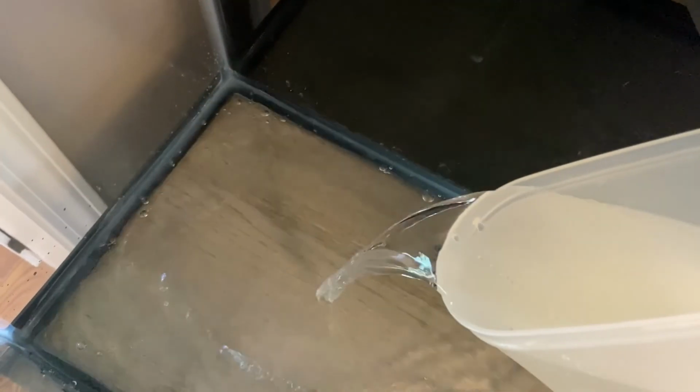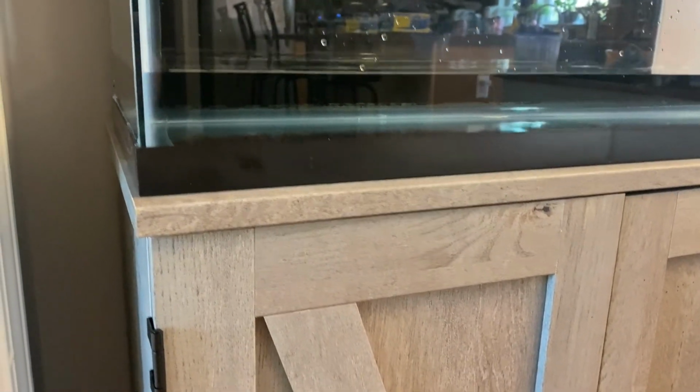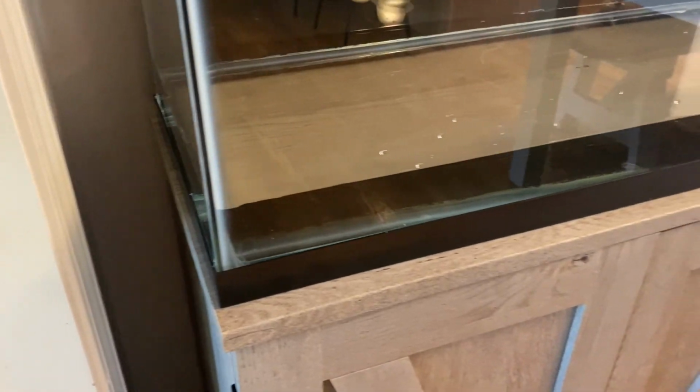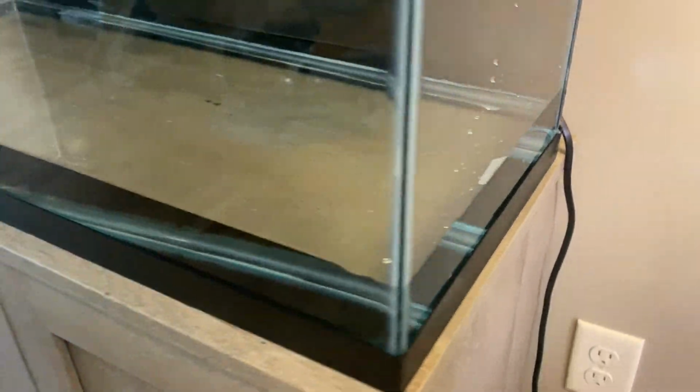So next thing we're going to do is fill up the water, at least above the rim, while we get our substrate washed and while we wash our decor. You want to fill it up at least this high, that way we can check for leaks, make sure that the tank is going to be good to go. This is also something that you probably could have done before you painted the background, just to make sure that you didn't have any issues, because it would be quite a bit more difficult to return this tank had it leaked after I've already painted the black background.